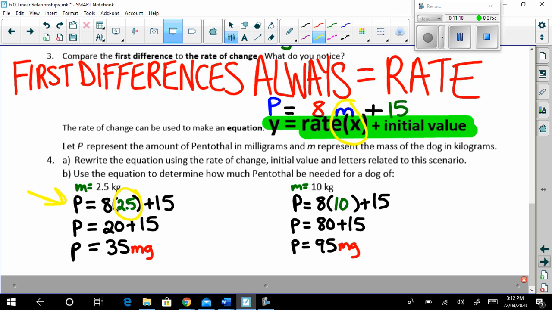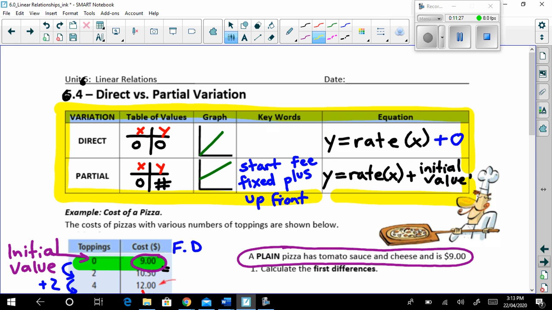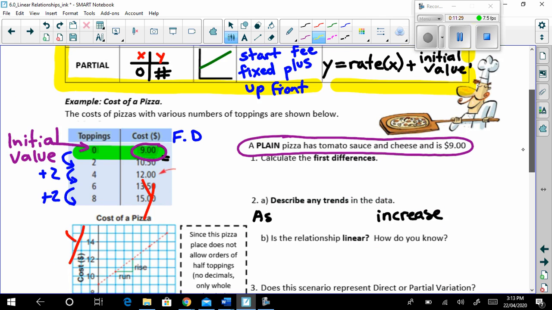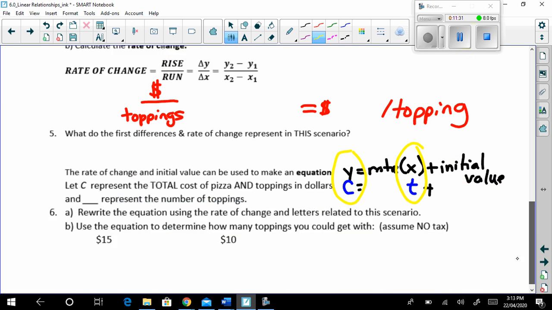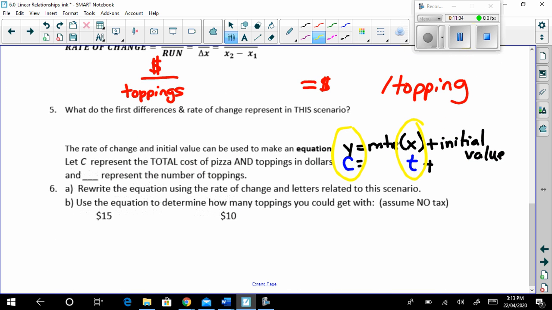Now the last question on your assignment, just going to try and get back to our assignment page here. Okay, so the last question on your assignment, oh yes, we'll give you a decimal. The $10 will give you a decimal answer, and I want you to use your reasoning and your logic and just answer the question plain and simply. How many toppings can you actually afford to buy with that $10?